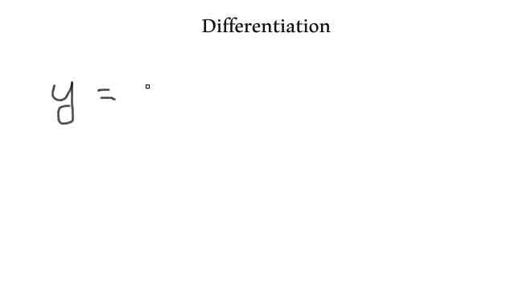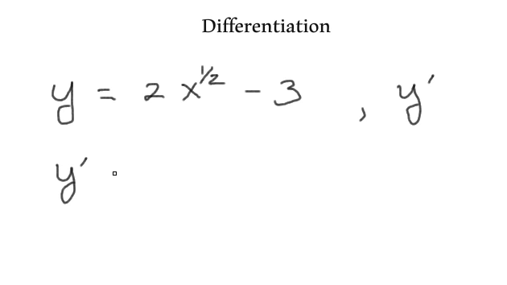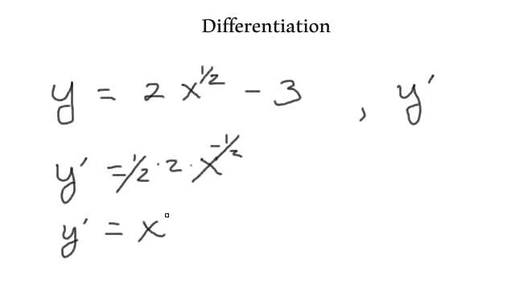We have y is equal to 2x, use something different here. Okay, and we're asked to find y prime. So that means we're going to take the derivative, take the half, bring it out front, subtract 1, that gives us a negative half, and the derivative of a constant is 0. Let's now simplify this down. So a half times 2 is 1. And that's what we're left with. We could also rewrite this with positive exponents. We would take that down into the denominator because it is a negative. Alright, I think we'll add another rule.